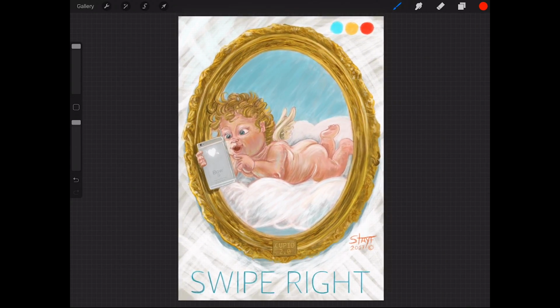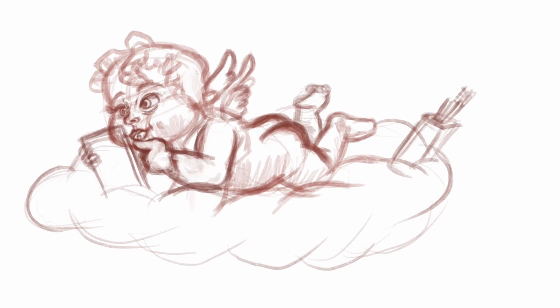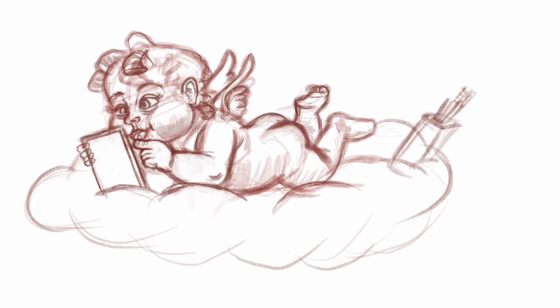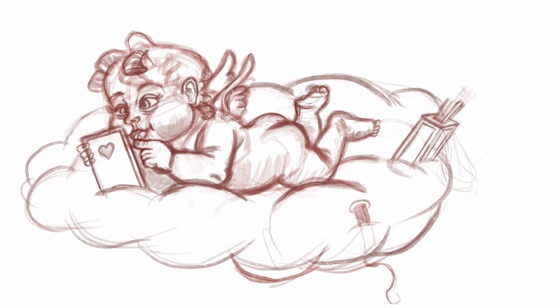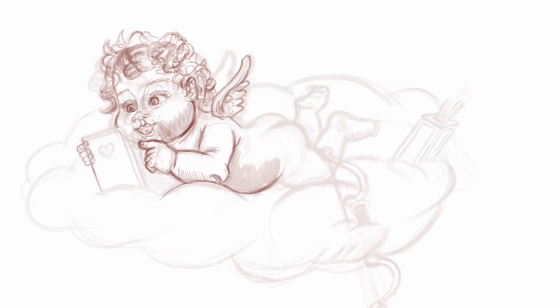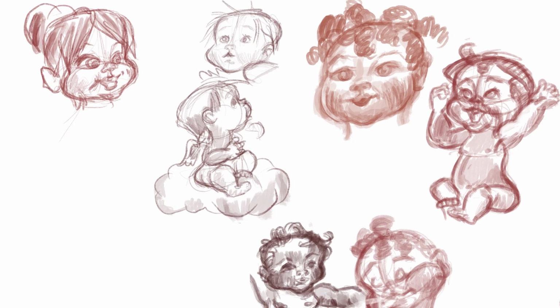In order to draw a baby-like character, I did a lot of research of what babies look like. So I searched Google images on babies, baby butts, curly hair and wings. All of these pictures I used as reference to make the sketch. Lately I use a lot of reference in my paintings. I used to wing it, but that will only get you so far. Now you can find everything you need on Google. I did several studies and different poses.